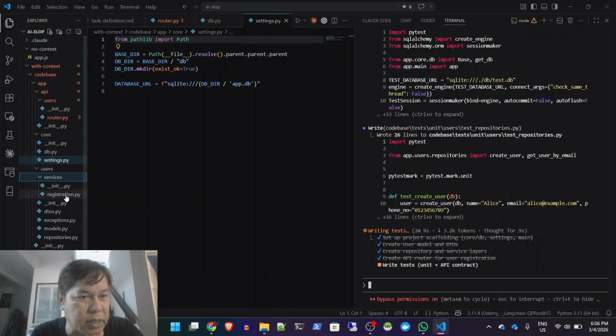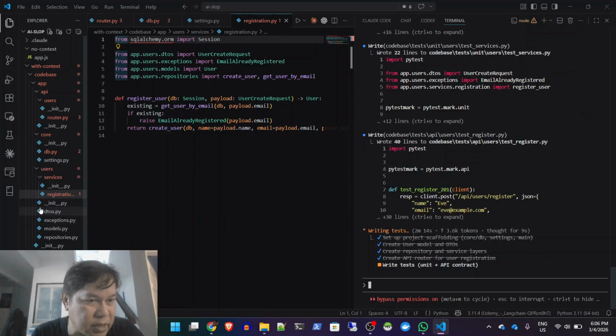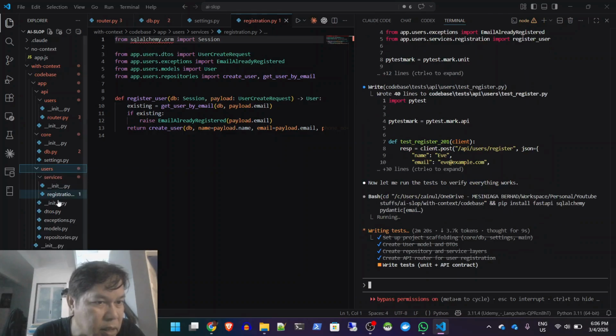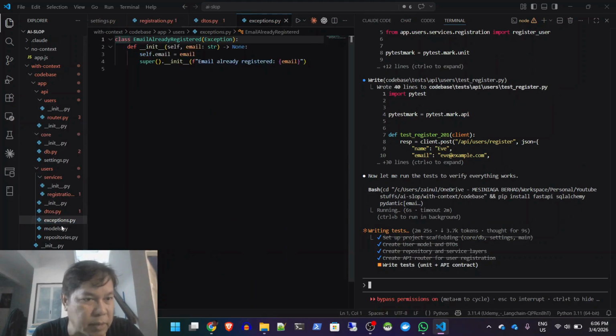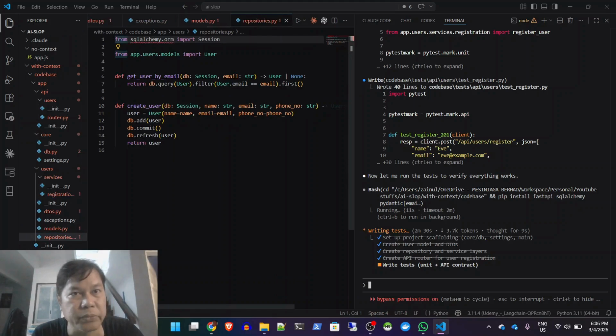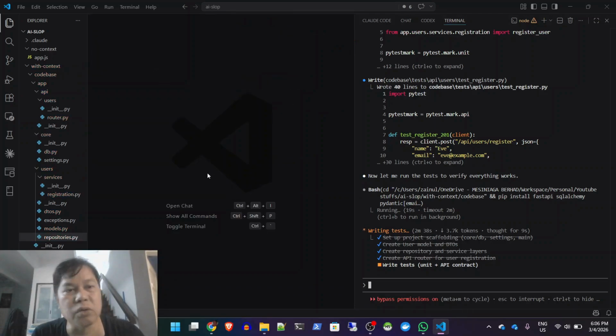We got the services, the registration service, and everything else. The DTO, again the same DTO, the exception, the model, the CRUD or the repo. So exactly the same generation, even though we prompted it two different times.